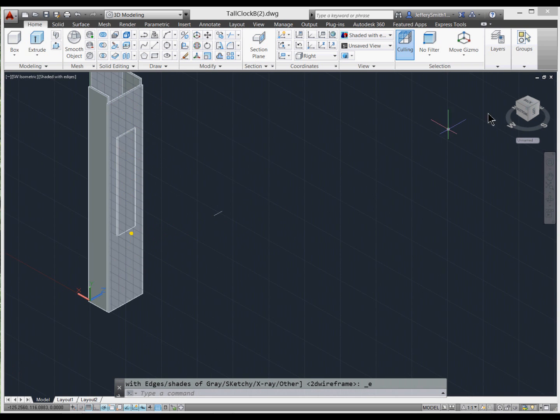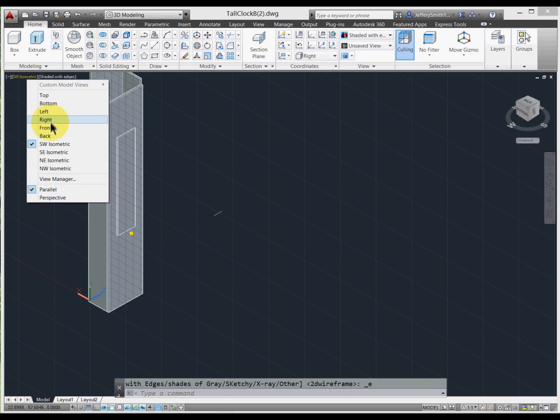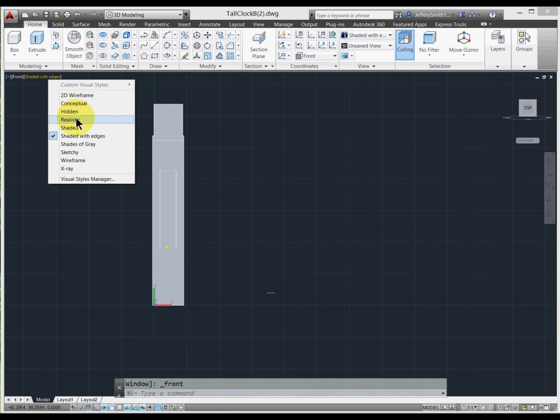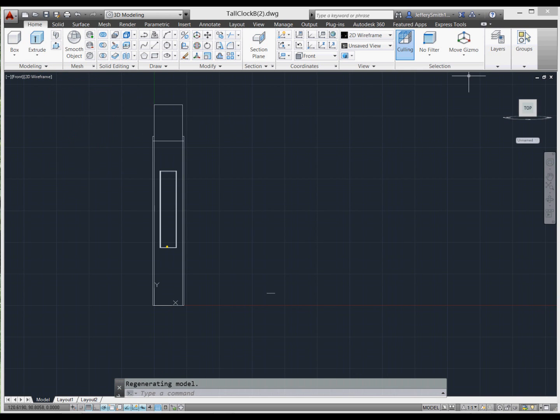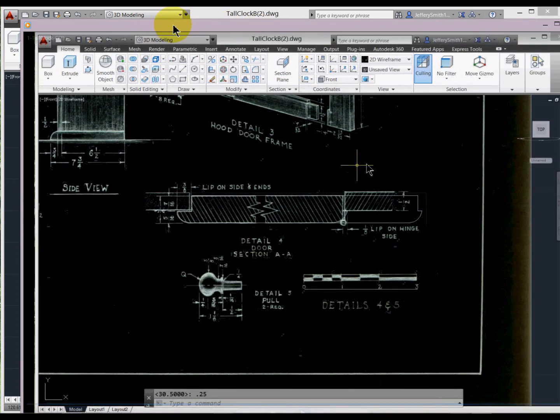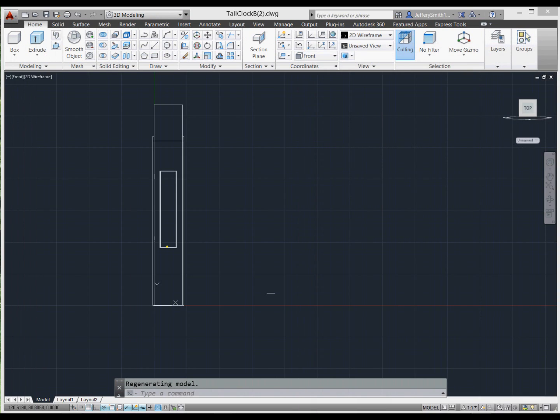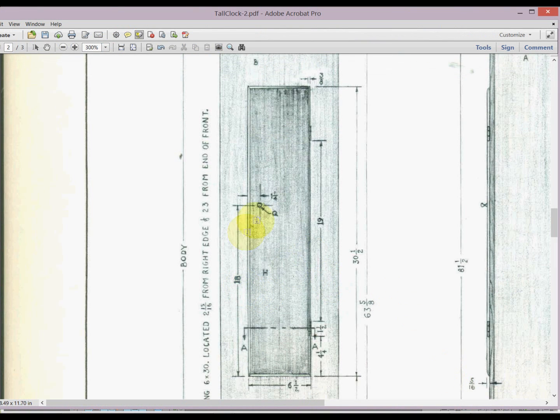And then the knob, if we look at the PDF file, let's go to the front view here. If we look at the knob here, it is 18 by 1 1/4 inches off the corner bottom left of the door.